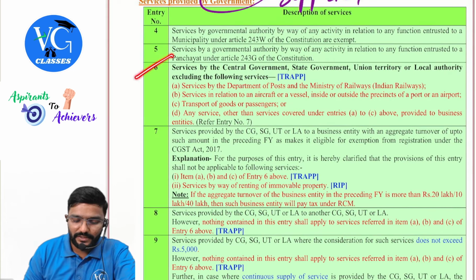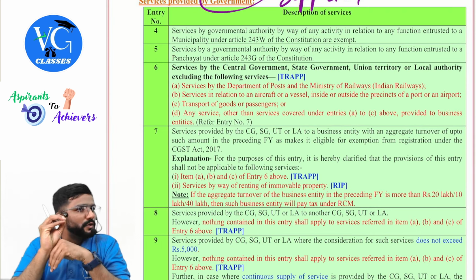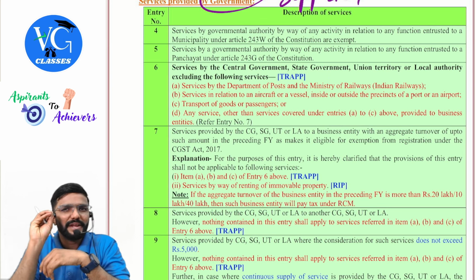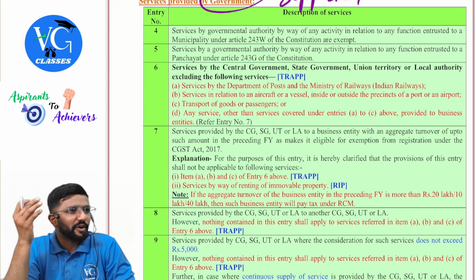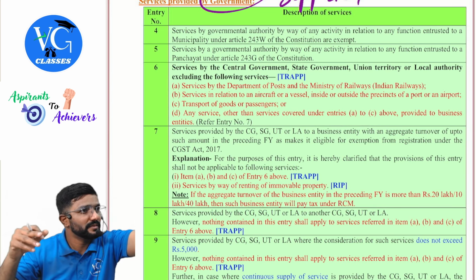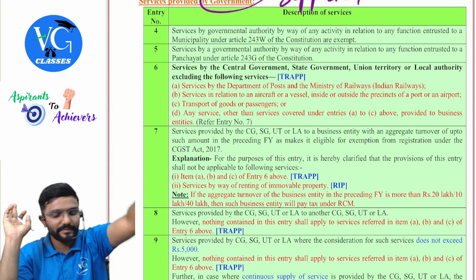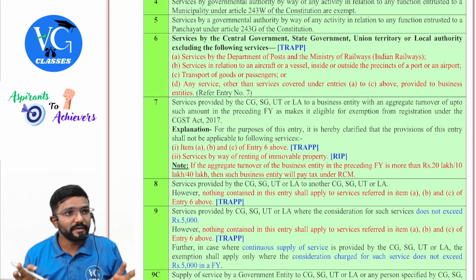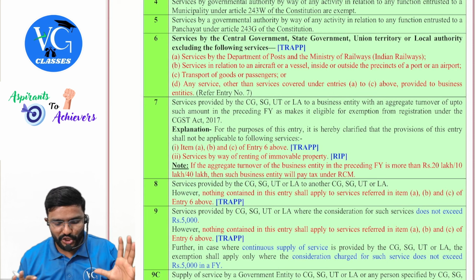Okay, so let us come. Next, sixth, guys, from here there will be some connection to RCM also. Not everywhere, but wherever it is, I will connect it. So you have to be a little extra attentive because now we already learned RCM. Now in exemption, we will connect and see when exemption, when RCM, when both of them are not applicable also. Clear? Yes. Sure. We'll focus. Entry 6. Because from here, for many entries, there are connections.